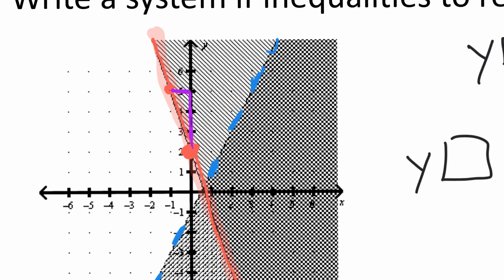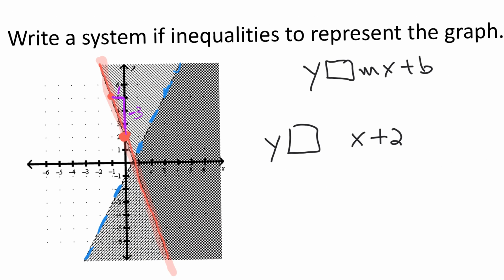So let's go ahead and look. I'm going to choose from this point to this point. So I go to the right, and that's going to be positive 1 step. And then I need to go down 1, 2, 3. So it's going to be negative 3 for my rise. So the run is positive 1 and my rise is negative. So I'm going to go back here, and in the end, I'm going to use rise over run.